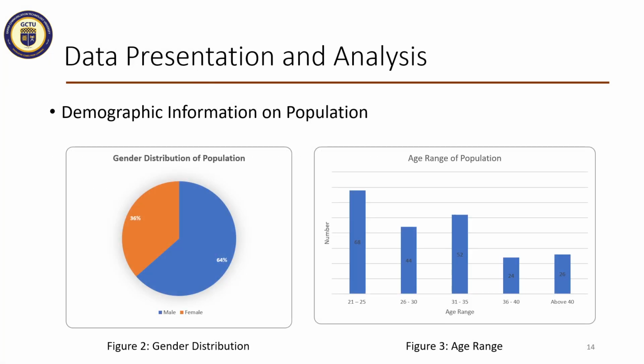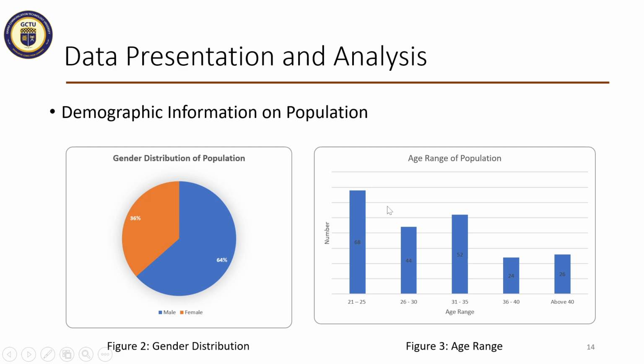So here we come to the data presentation and analysis. After getting our data, we needed to do some analysis to see the demographic information. So we are going to start with the demographic information. We discovered that about 64% of our sample population were males, and 36% were females. This gender distribution did not affect our work because our work had nothing to do with gender. But in some research, if this was the case, probably we would have to balance things up. We were just concerned about the person being a student and also working.